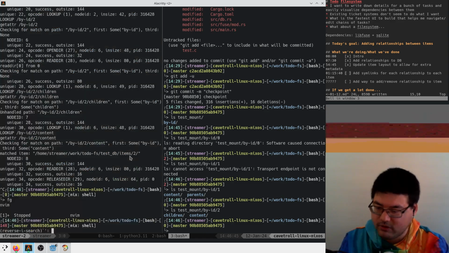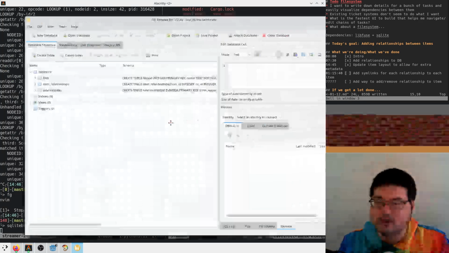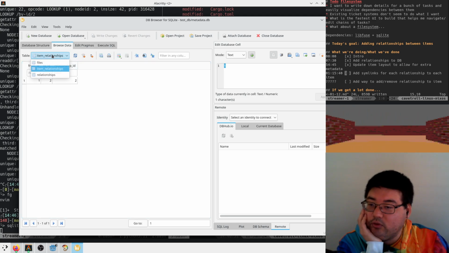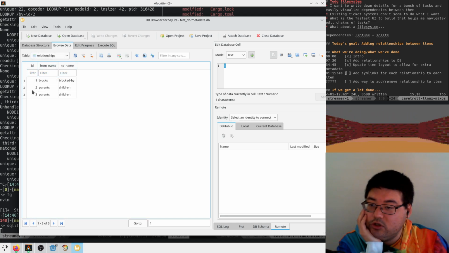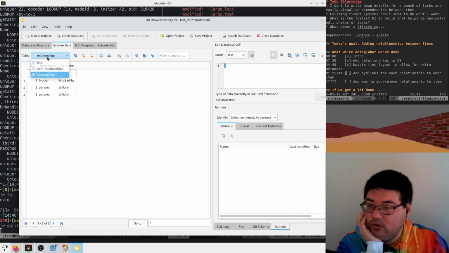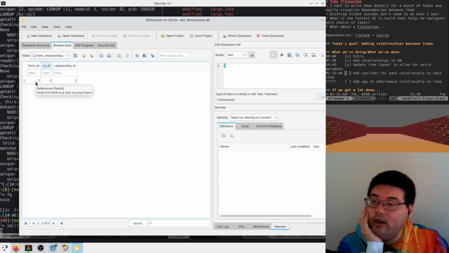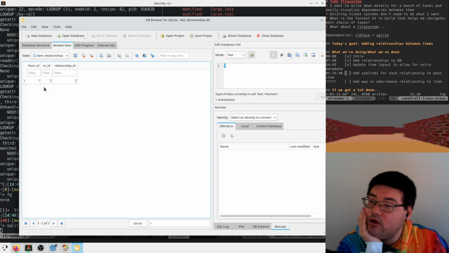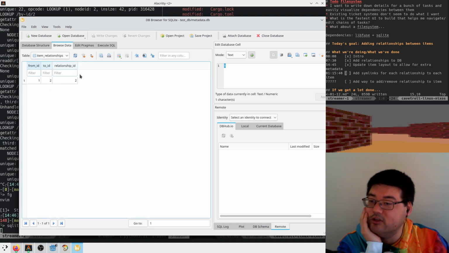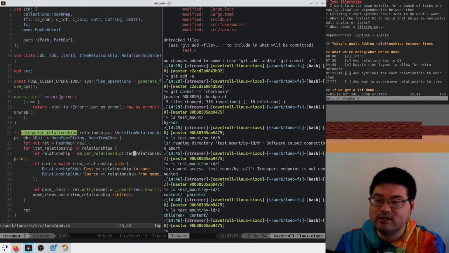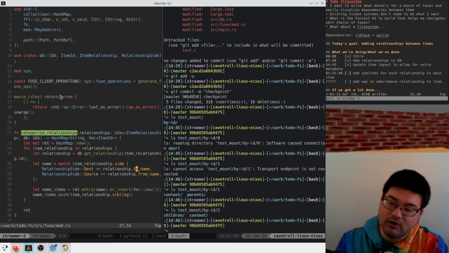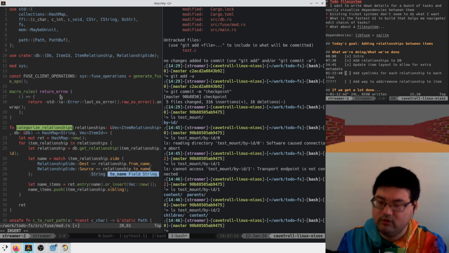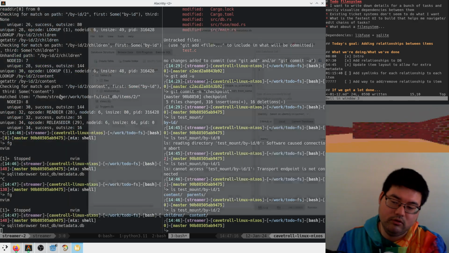Let's open the DB. I'm not really convinced that I did this right. So browse data. Item relationship. So we have from ID for relationship 2. Relationship 2 has parents, children. So 1 is parent. 2 should be child. So 2 should have parents, 1 should have children. So yeah, okay, so that makes sense. So here I'm on the destination, and I want to list parents, and here I'm on the source, I want to list children. Okay, that lines up.